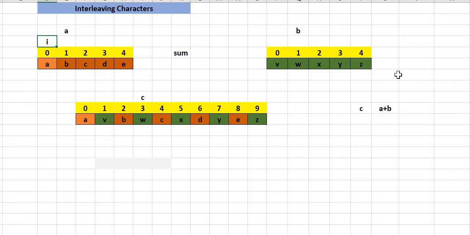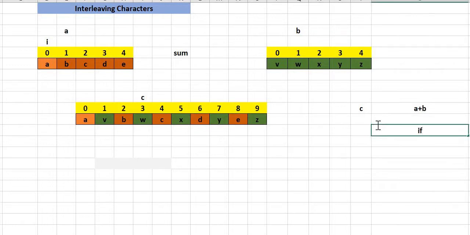I will write it down over here. I will write if I is less than A dot length. If I is less than A dot length is what? 5.